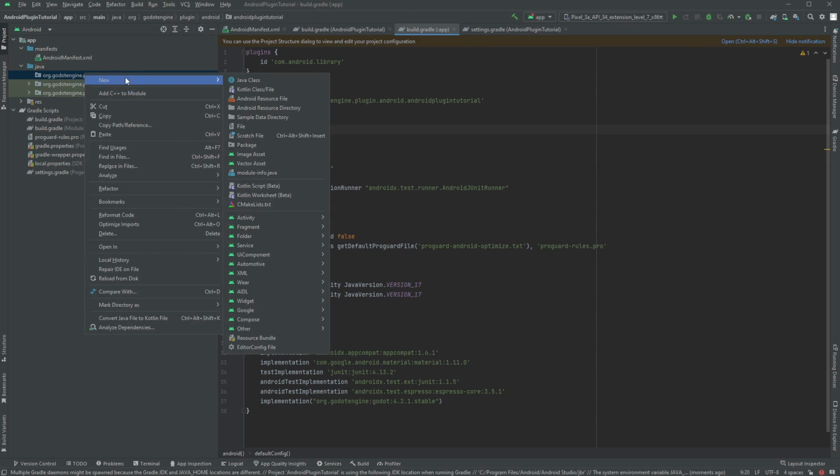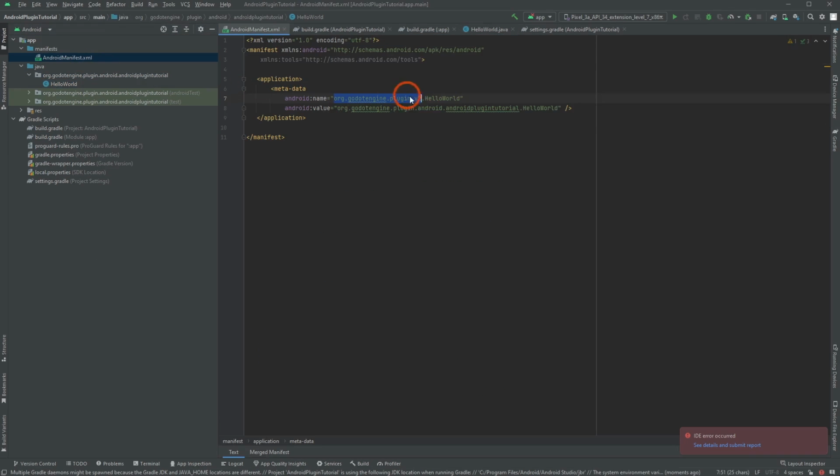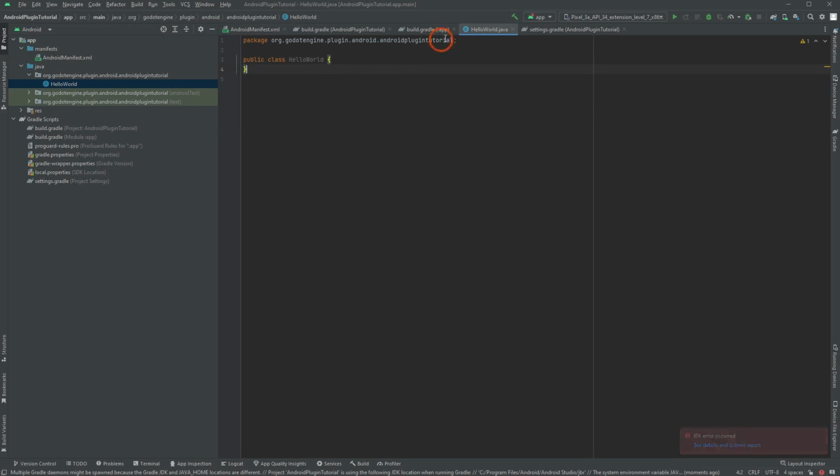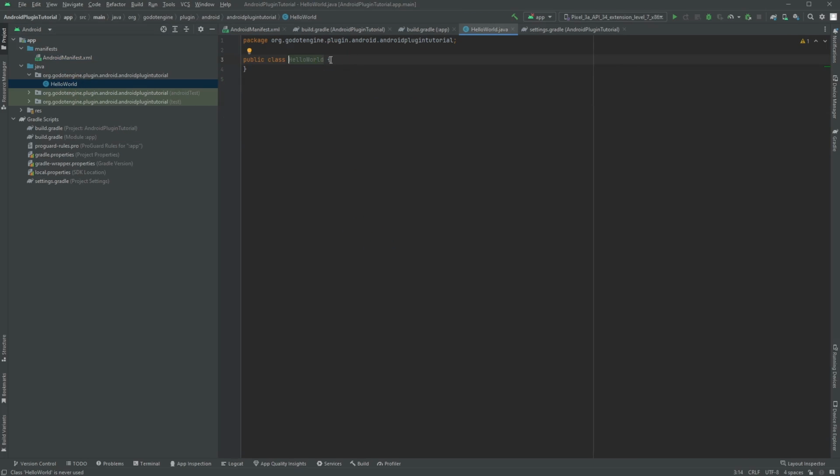We'll right click, new Java class, and we'll say HelloWorld because that's the class that we're going to be building. Now you'll see that this package matches exactly with this package here, if that makes sense. So that's how we do this.